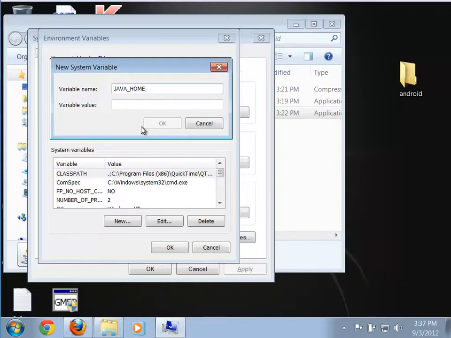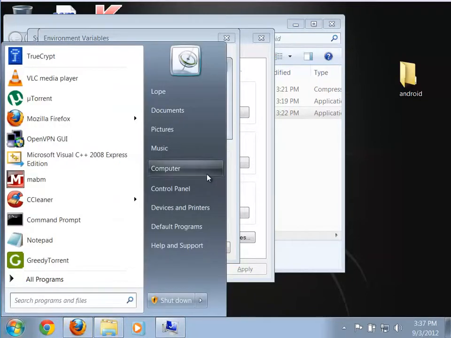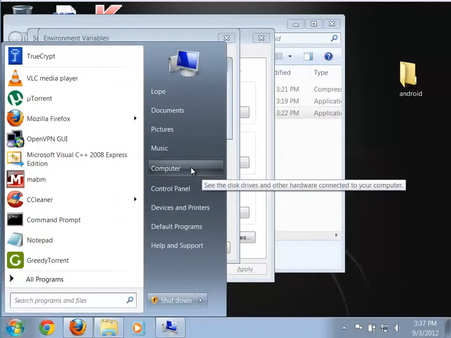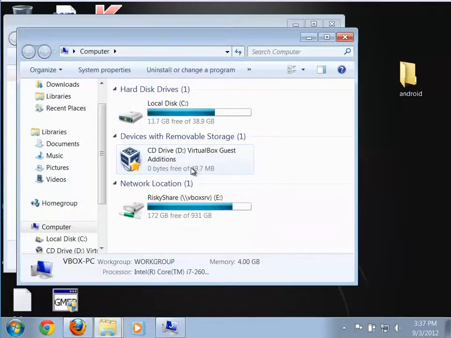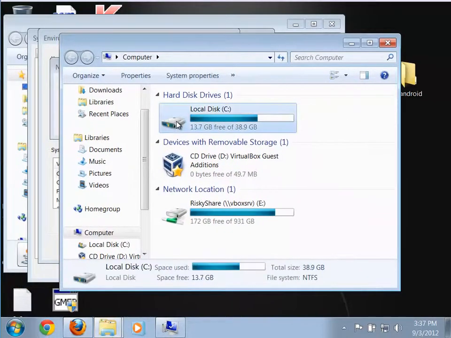So it's good to actually have set. Okay, now what do we set this to? What is its value? Well, basically we need to set it to the value of where Java itself is actually installed. Recall I mentioned that when you're installing it, you want to make note of this, but generally it's going to go on your C drive.